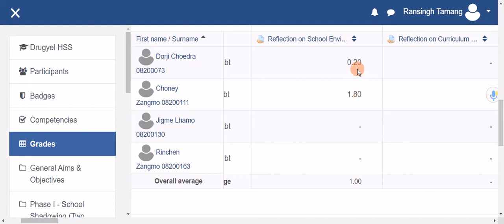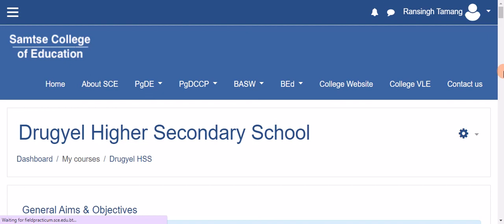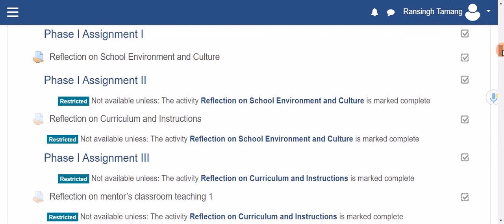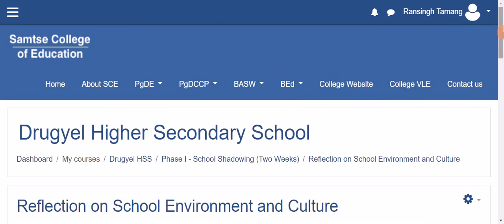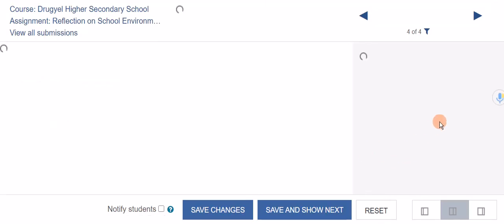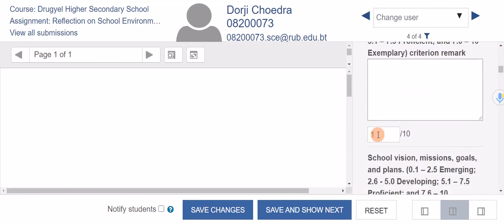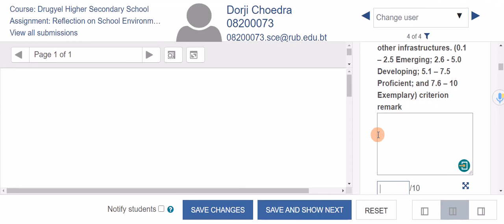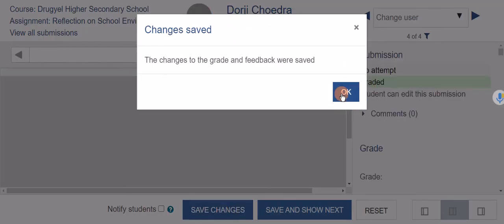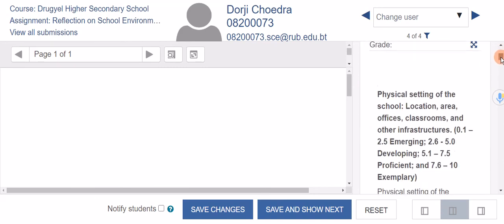And now again, if you'd like to see their assignment, you can go to the same folder. I will just close this. You can go back to the same folder and open the school assignment. For example, you may like to make some changes. You can go to the same folder, open that, and you can again grade them. You will see the same student. Select the student whose mark you'd like to change. You go down, and this is for addition, okay? Instead of 1, you can write 5, and once you have done that, please make sure you save changes, okay? It will ask like this, you have to say okay. All right, this is how you can change the grade.